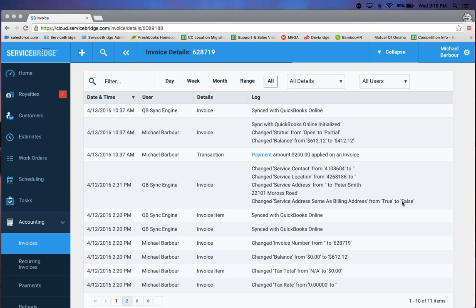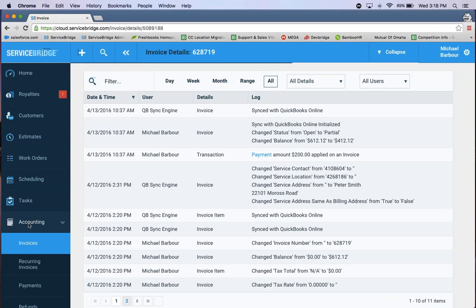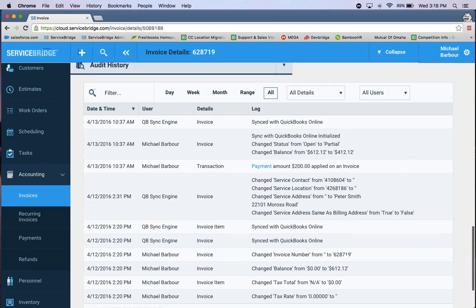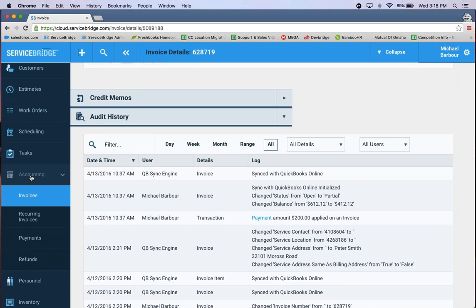Yeah, that's a great question or point. Someone brought up in the chat, and that's a great point. The accounting portion has to be actually enabled for you guys to see this history and audit history. So some of you, I don't know if this is the case, might even be surprised that there isn't even an accounting portion here. So that's also something that we need to turn on as well. Accounting does enable these four things for you to view. So if that's something you want turned on as well, let me know and I can get that switched on for you guys.